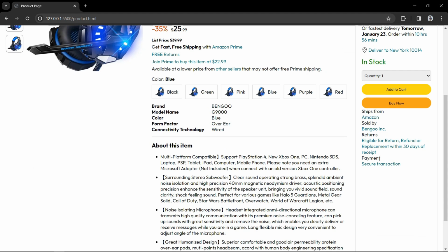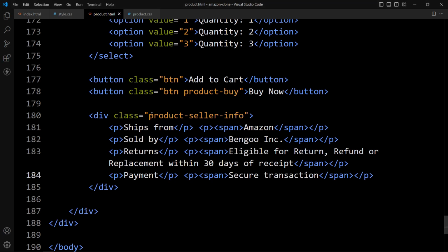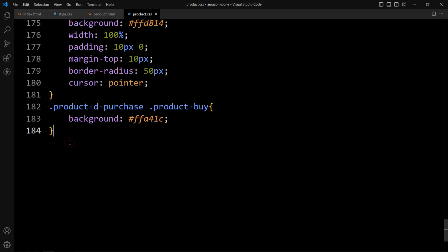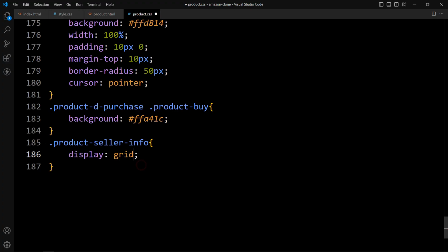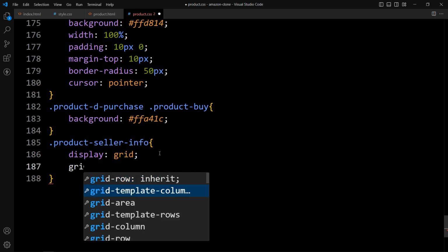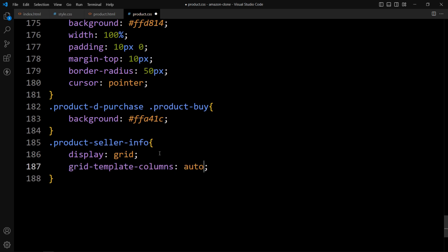So here you can see these information. Now we will align it in 2 columns. So let's come back and copy this class name product seller info. Add this class name here in this CSS file, and here let's add display grid. Then we will add grid template column, auto and auto.